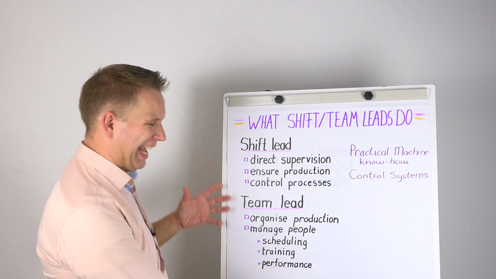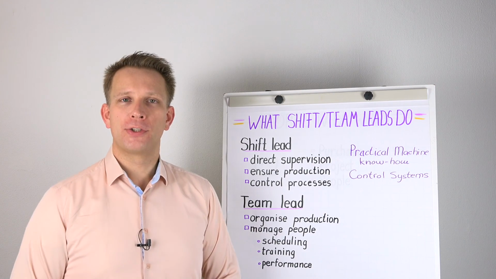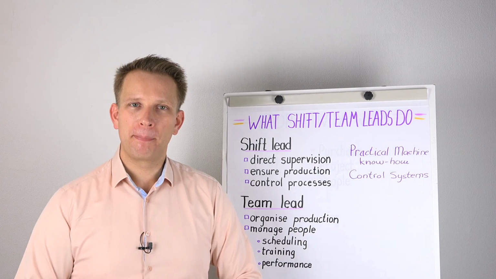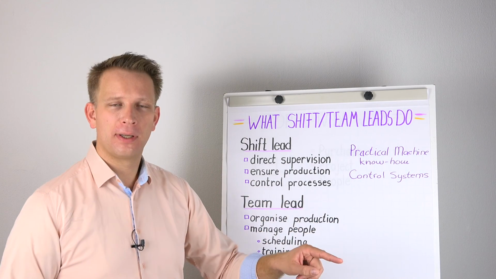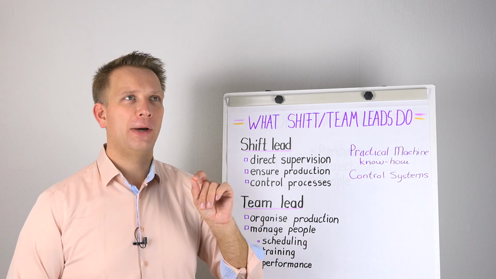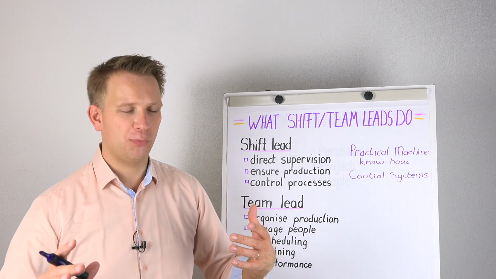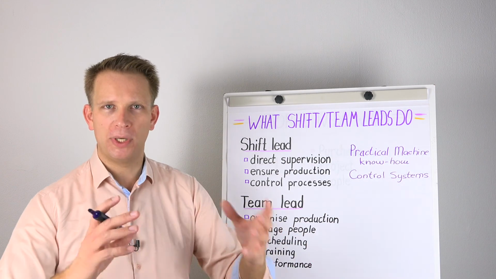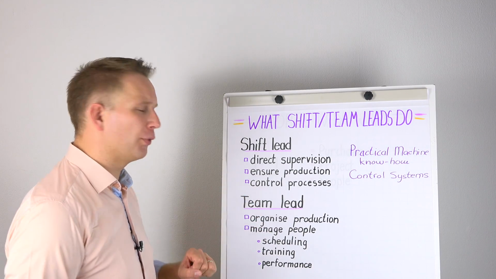The team lead, as you see by their main function, is really more about the people. So if we're talking about competency management, but also influencing the group, people skills, training, things like that, and how do we organize production? So we're not checking and controlling our standards, we are thinking about where are we going to place equipment? How is logistics going to provide all the stuff that we need in production? How can we maybe change which people can run which lines, and how do we train on that?